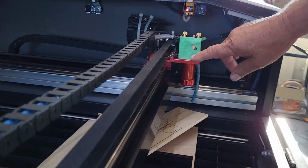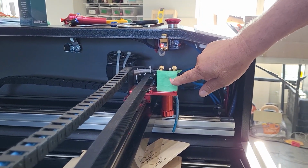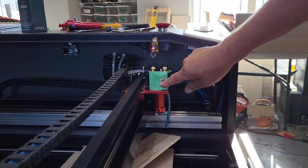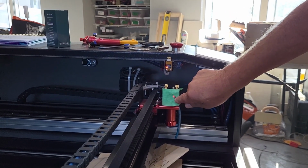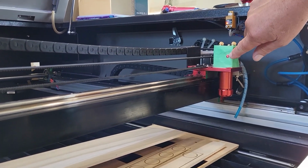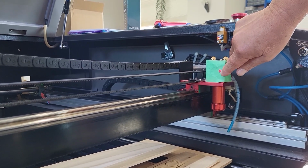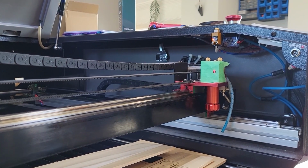Now notice that from the second to the third that your red dot has actually moved, which means your red dot's not perfectly aligned. It was perfect between the first and the second mirror, but it's not perfect here. So what we're going to do is we're going to go back and we're going to align the red dot with the 4 screws to get that red dot right in the center of the burn mark. Alright, we've got the red dot right in the center of the burn mark. So wherever you move that red dot, the burn mark should follow it at this point. So all we need to do is move the red dot to the center of where we want to be, and the pulse mark should hit that spot.